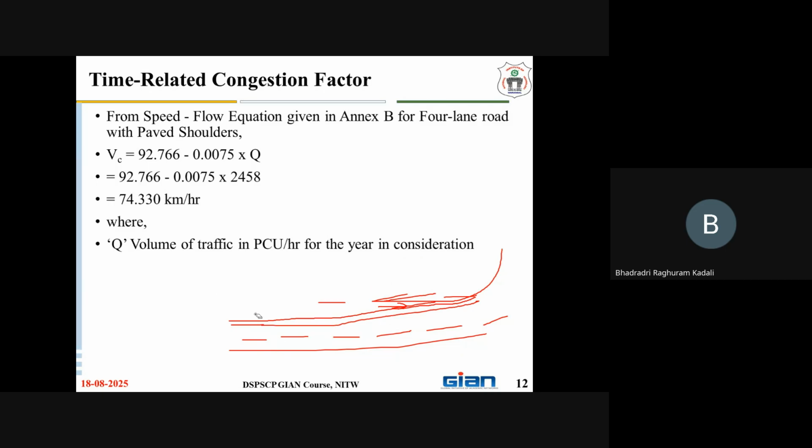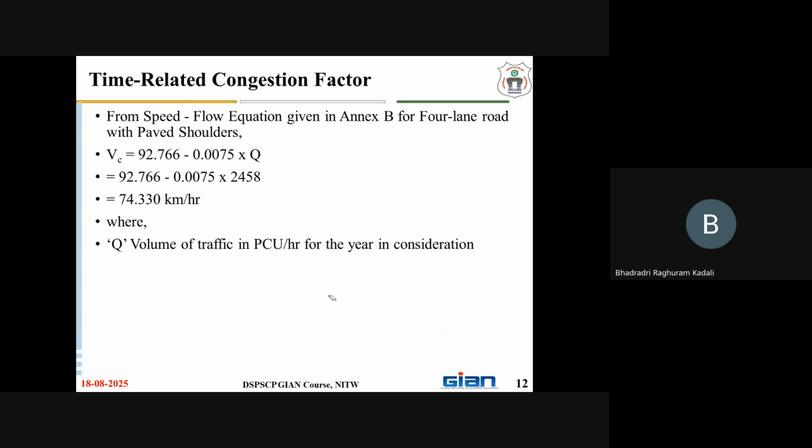Instead, it is better to have the variations of congestion factors corresponding to different distances. It also factors in the other contributing factors. It is not only the rise and fall, or the number of curves or junctions; even potholes change the speed, and the volume by capacity ratios will also change. So that makes sense: there should be two different types of congestion factors, relevant to distance as well as time.